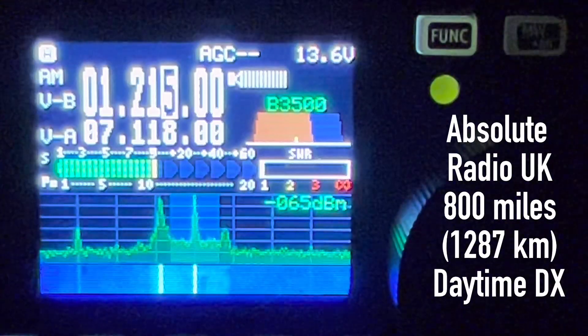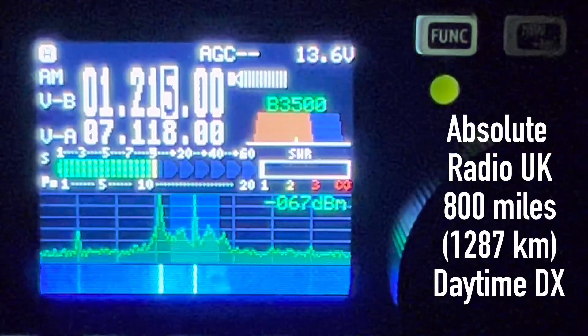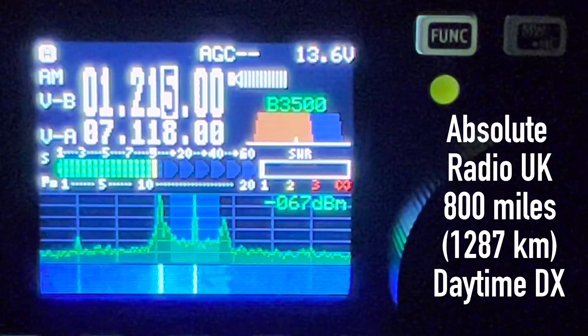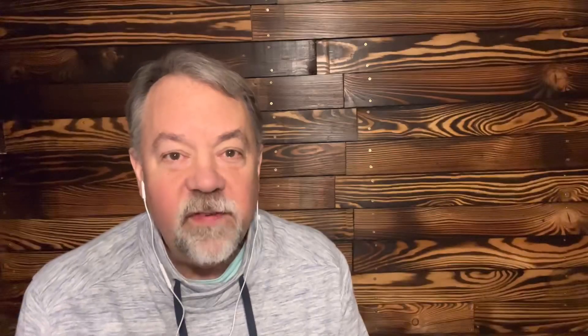If you like the sound of Absolute Radio Premium — and it does sound pretty good — you can get a 30-day free trial at absoluteradio.co.uk. This slinky under all that snow was an amazing medium-wave receiving antenna, which really surprised me. I do a lot of medium-wave DXing so whenever I put up an antenna I always check it out with my Icom G90. I brushed off the snow around it, cleaned it out, and got right back on the air — everything was working fine.